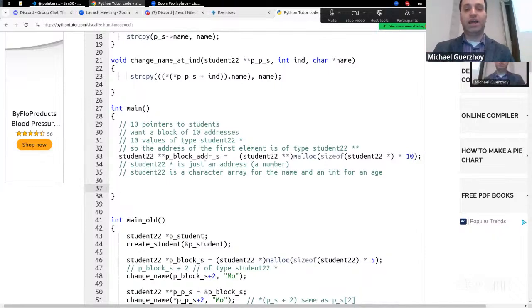I could say, this is the addresses at index 2.